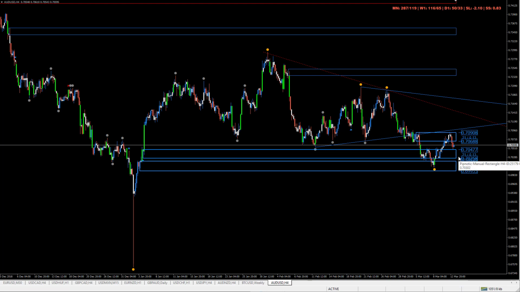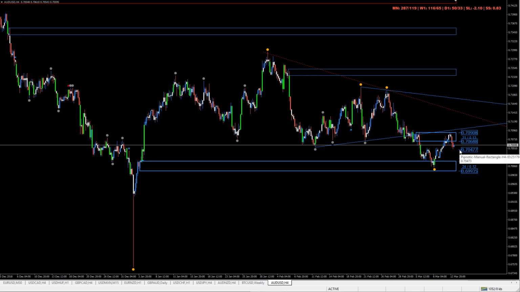And so you say, what area consumed it? This one did. So this is the one we trade, and this is the one that price is currently reacting on here. Okay, and so this one is still holding. What do we have above price? Well, we have this, which I like.